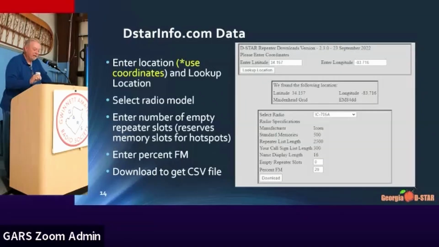So I can download that list, and based on the percent FM I want, that percent of the 2,500 are going to be FM versus D-Star. It will give me the 2,500 repeaters centered around the coordinates that I put in. Does that make sense? So I can update my memories with what I want there.